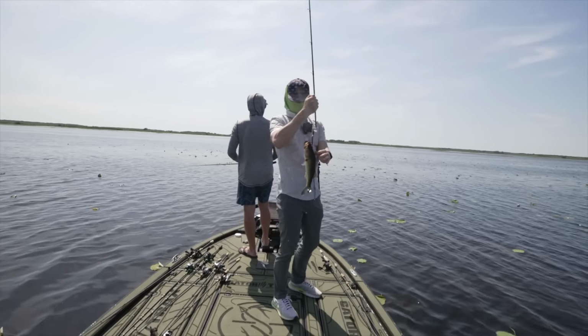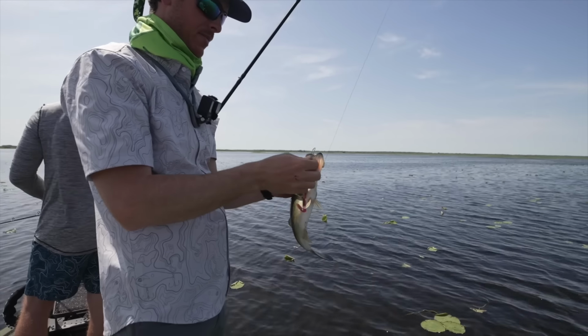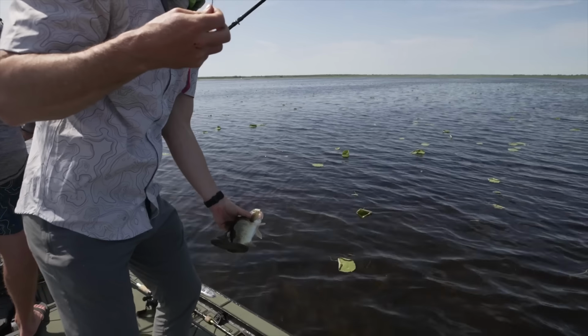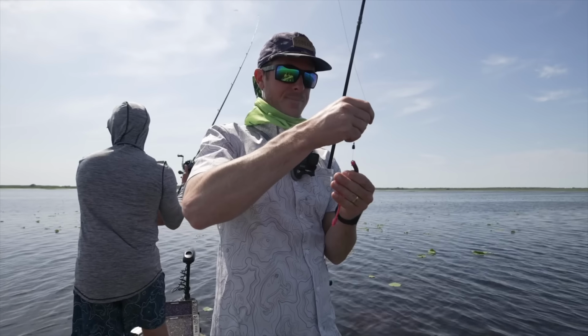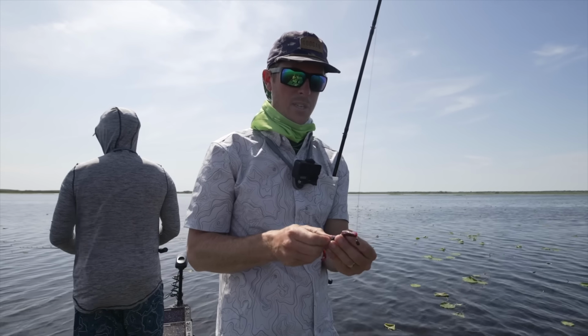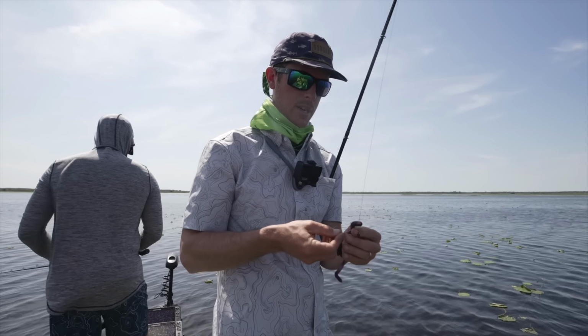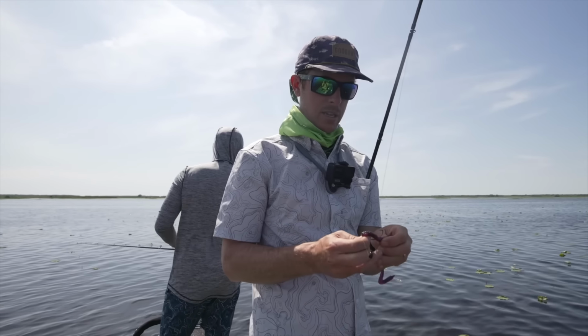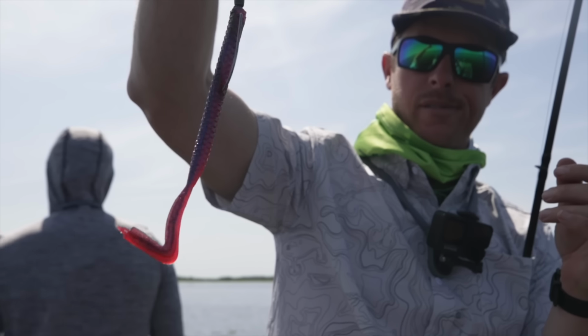Okay. Other bait we talked about for fishing the grass flats, the Blazing Worm. It's a nice little male fish right there, Florida fish. This is actually a color that's brand new. It's not even out yet. It's called Texas Tequila. I'm just gonna let you guys in on it right now. Texas Tequila, you know Tequila Sunrise? It's like that, just a little different. So, you guys stay tuned for that one.